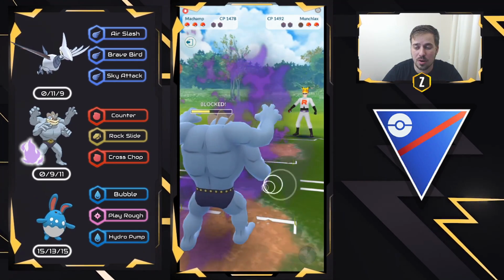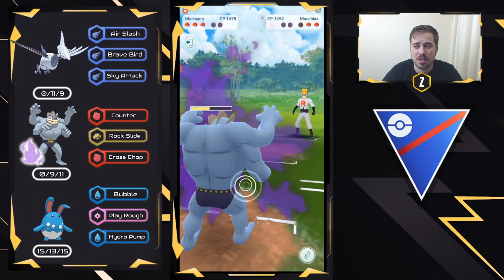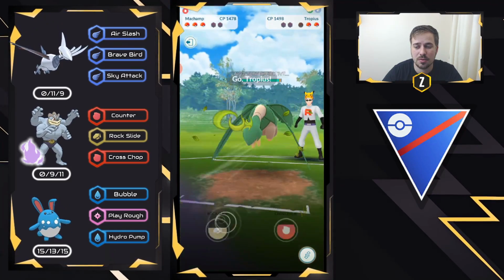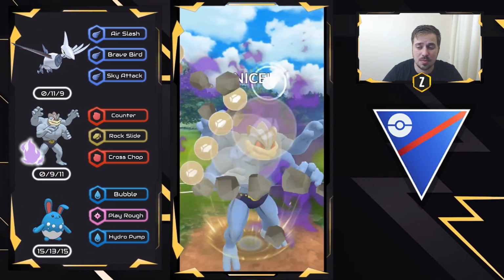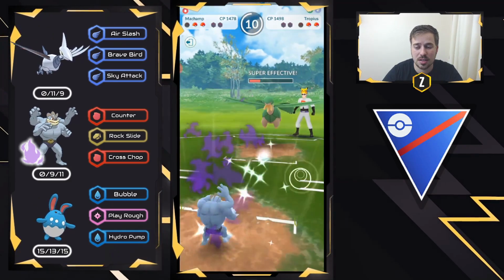It's very, very important. So we have Machamp now, a little extra energy, and Tropius is likely going to be coming back in. So we'll hopefully be able to land a Rock Slide before we go down to fast moves. But we do get the Rock Slide just in time, so fantastic. This is going to be doing a lot of damage because of that flying typing on the Tropius. Don't switch out. Just go ahead and let the Machamp come down.